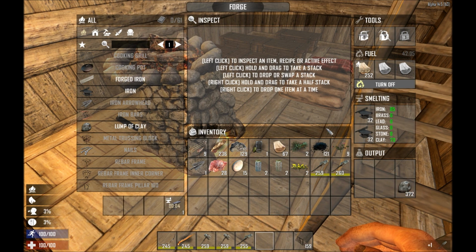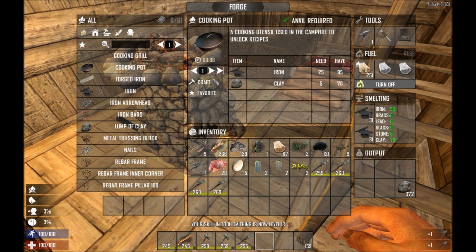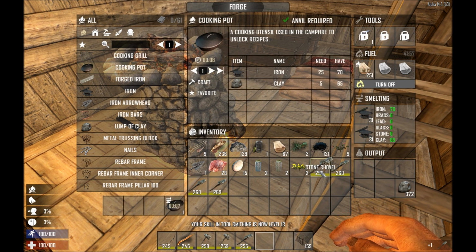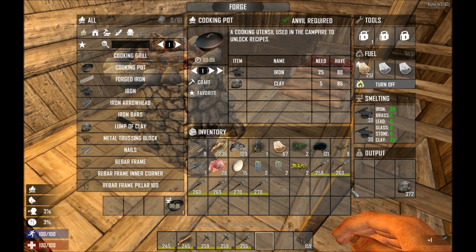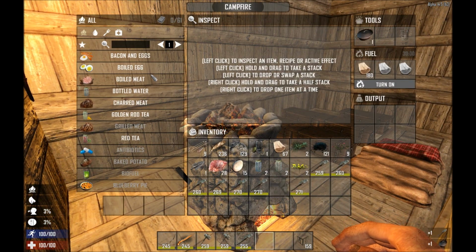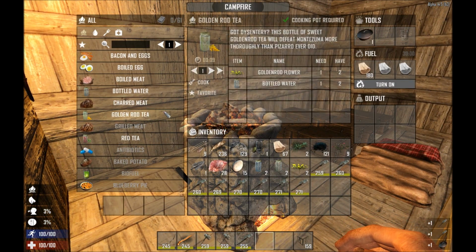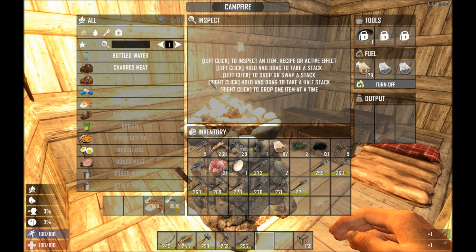We're definitely needing a lot more iron than clay right now. We want a cooking pot. Throw that on the fire. And voila, we can now make things like gold mati and bacon knives.